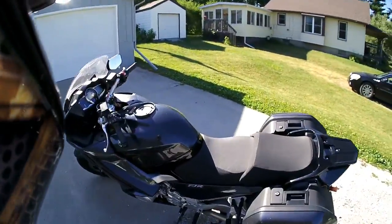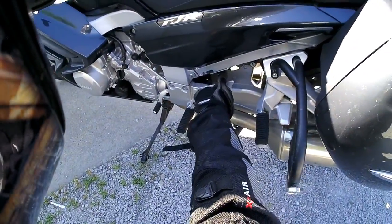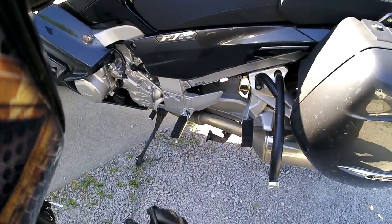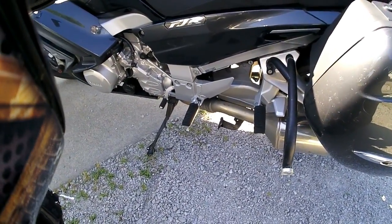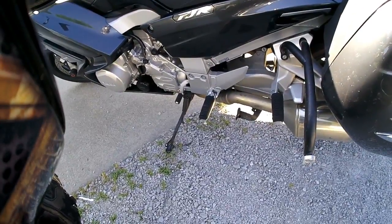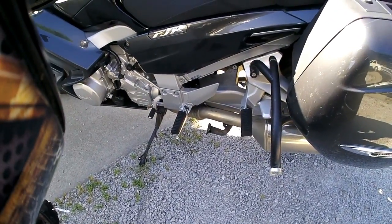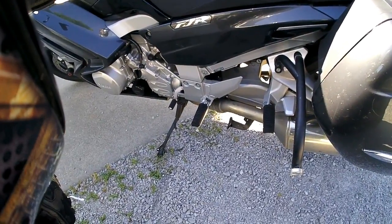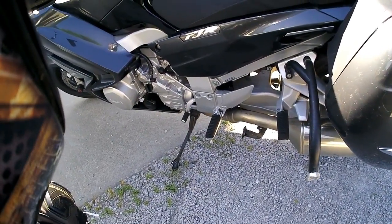See, this is my manual suspension down here. I can go from hard to soft, and it's just 2 settings. With one person, soft is where you want it, unless maybe you're riding really, really sporty. But for normal street riding, one person, soft. Maybe if you have 2 people and luggage, flip it over to hard.